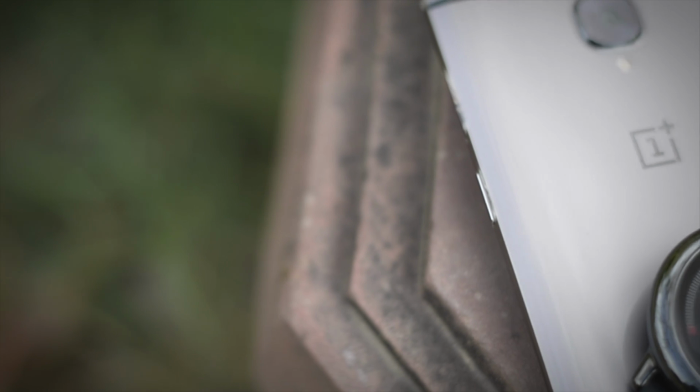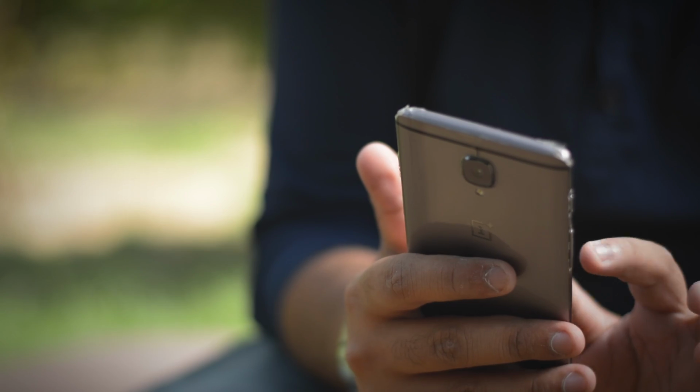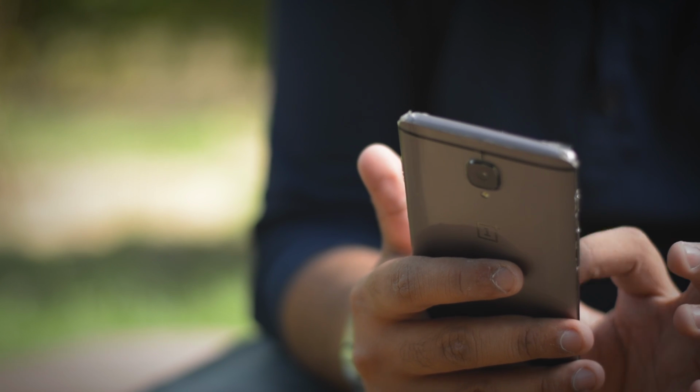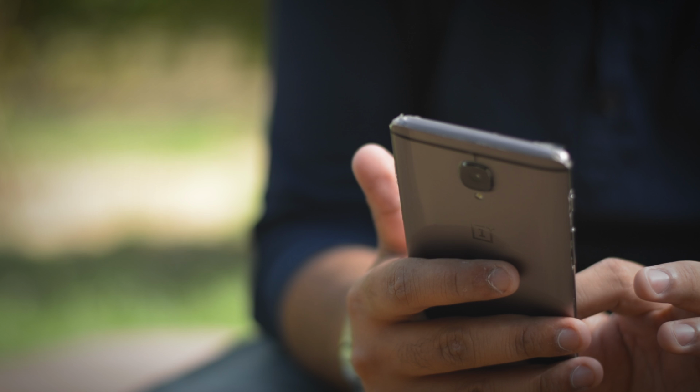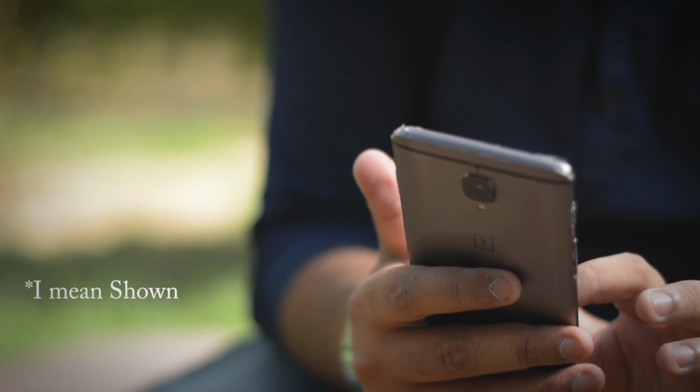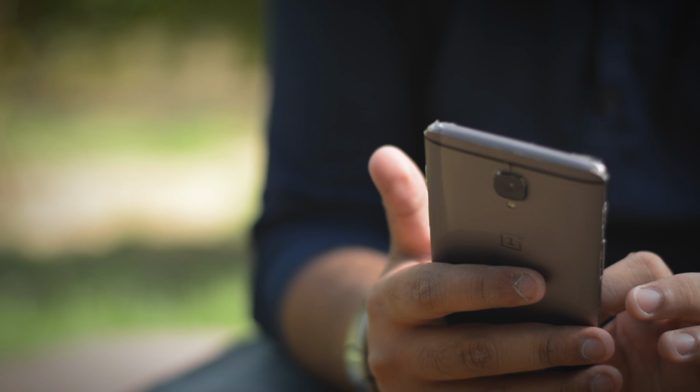Now if you have a OnePlus 3 or 3T, then you will be glad to know that developers have done enhancements to the camera performance specifically for these two devices. They built a custom post-processing algorithm which automatically finds optimal brightness, saturation, sharpness and contrast settings for your photos. The sample images that I saw were taken using OnePlus 3T, so the camera performance may vary for other devices.